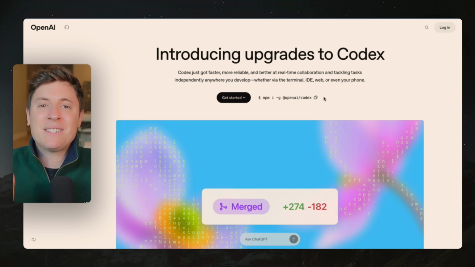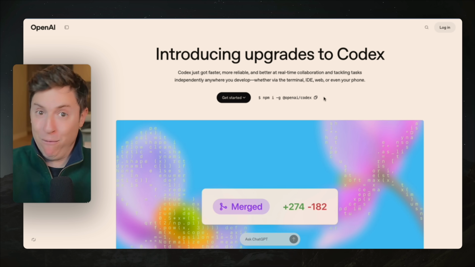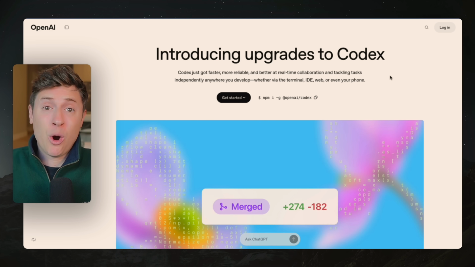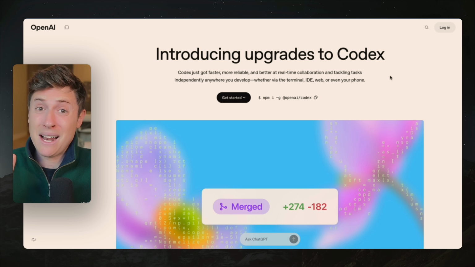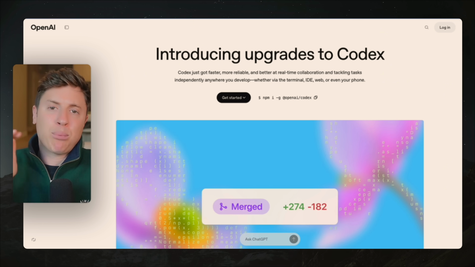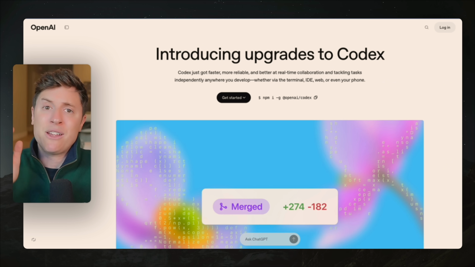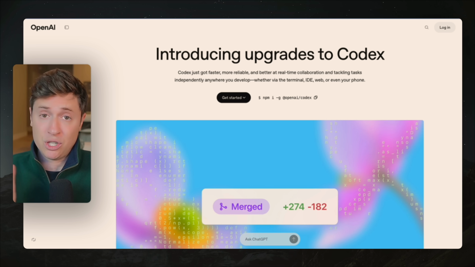OpenAI just released a new model that changes everything. It is called GPT-5 Codex, and it is a direct competitor with Claude Code and Claude Sonnet, and honestly, it might just be better. This is a brand new revolutionary AI model purpose-built for agentic AI coding, and it brings a ton of advantages we're about to go over.